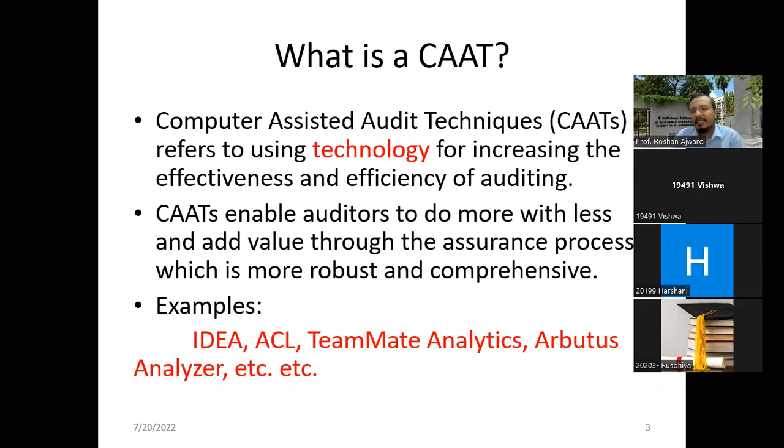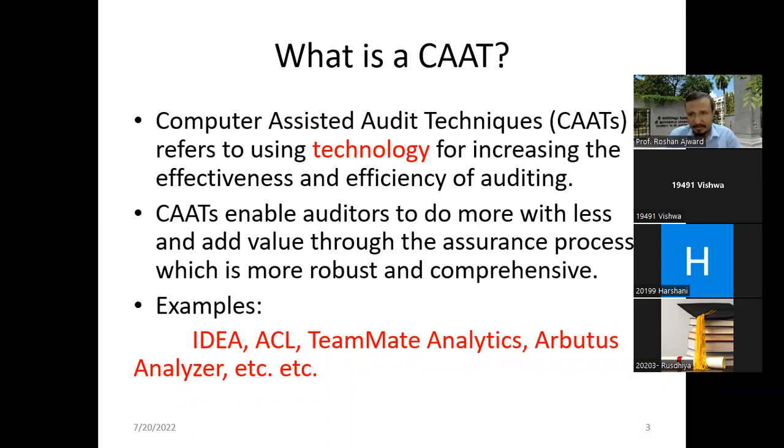And then you have to understand that there are certain CAAT tools, computer assisted audit tools. There are packages available like Microsoft Excel, Microsoft Word. Likewise, there are certain software packages dedicated for audit purposes: IDEA, then ACL, Audit Command Language, Teammate Analytics, Arbutus Analyzer, etc. Out of these, the first two are very popular.